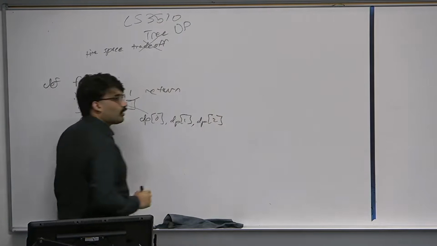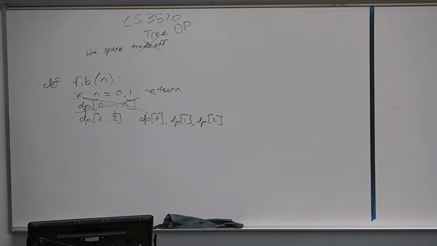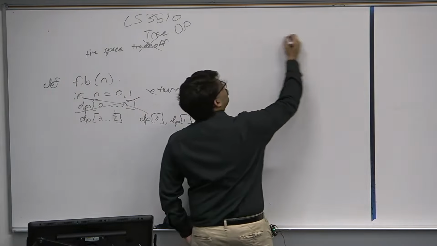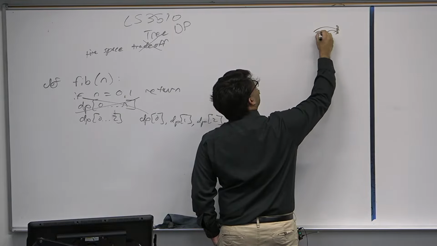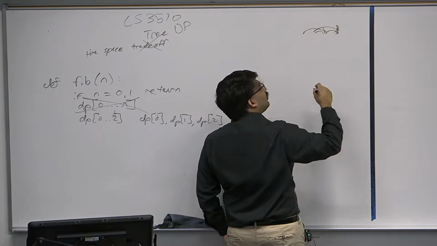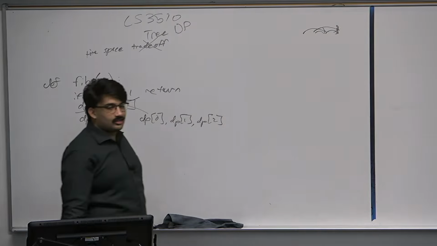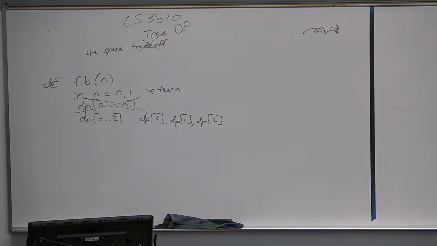I claim we can get away with computing the Fibonacci numbers without storing all n numbers. We just really need the last two numbers. Because if you think about it, this Fibonacci number is the sum of this one and this one, right? So at any step, you only need to look at the last two. It's a very local thing. Some DP problems require perhaps the whole array. Not this one. It's only a constant of the past, right?